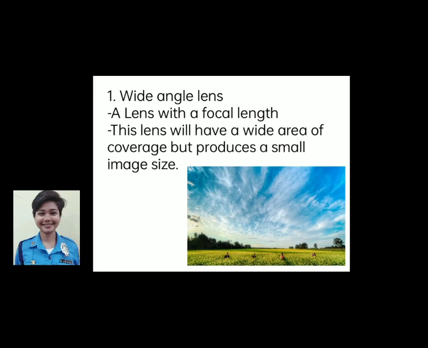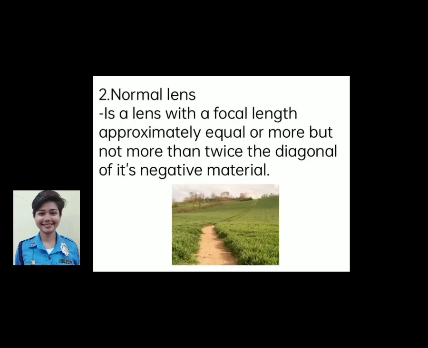This is usually used in taking pictures indoors or inside a small room. It is also used outdoors to get a panoramic view of a scene. So the wide-angle lens is used for landscape photography so that you can capture the whole object you want to photograph, for example a mountain.